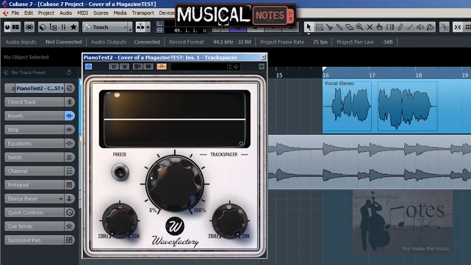Now to be fair, Trackspacer does have a deceptively simple user interface. What we're going to see in a moment in the graphical area above is, first of all, this white line. And this white line is going to be our receive channel, shall we say, i.e. the piano. And once playback starts, if this white line display dips at any point, that means that those particular frequencies have been attenuated. And remember, they are being driven by our vocal. You will also see a blue line, and the blue line will be the readout of our vocal.